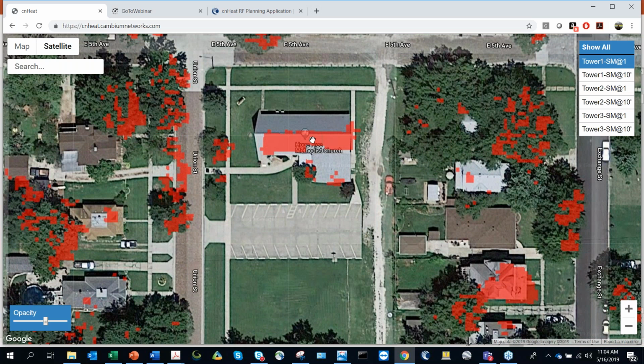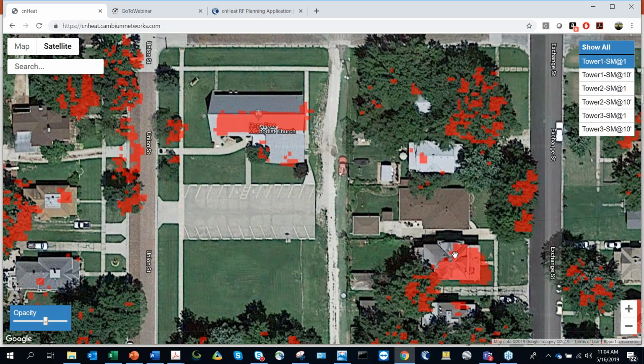And with the 1 foot SM above the height, we're seeing that you can get service on the roof. And you'll notice that if you go 1 foot down on the pitch of the roof, you stop getting service. So that's kind of what we're doing, is we have very accurate GIS data, and we marry it up to the actual photograph of the earth, and you can get a real representation or a prediction of what's going to happen there. If we look to the east, we see that there are 3 homes right there that might call in for service for you.